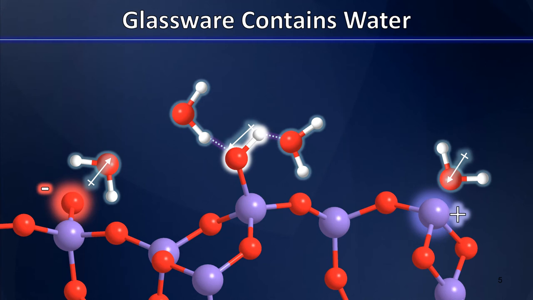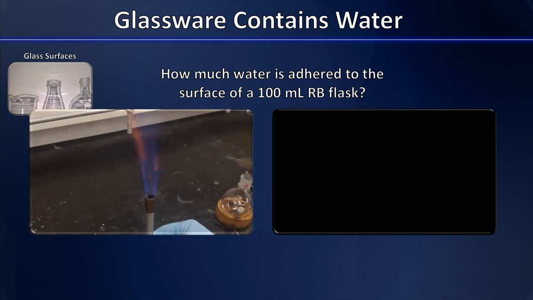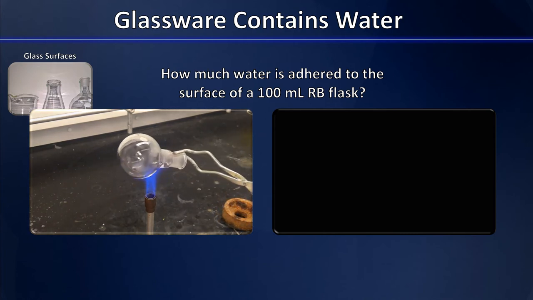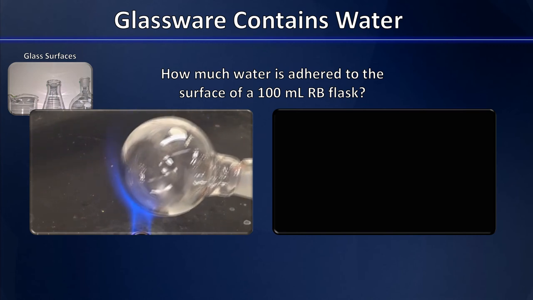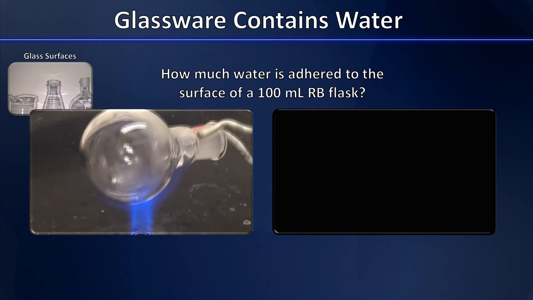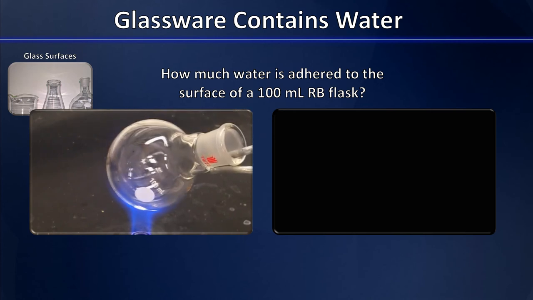So what are we to do to try to be sure that all of this water adhered to the surface of our glassware isn't getting into our reaction? The answer is we flame dry. In the first video I have a Bunsen burner set to have a nice well-defined cone in the middle of the flame. The temperature in that cone is about 300 degrees centigrade — not hot enough to melt the glassware but hot enough to drive the water off. As I place that glassware into the cone of the flame, you may notice condensation forming on the cooler parts of the glass. The water producing that condensation is coming from the hot parts of the glass, so by heating up the entire flask on all sides I can drive off all of the moisture adhered to the surface of my 100 mL round-bottom flask.